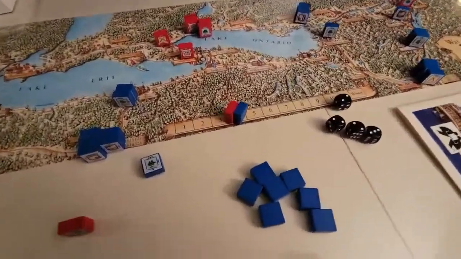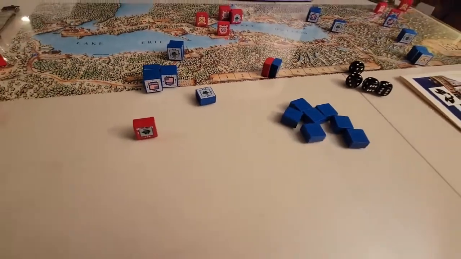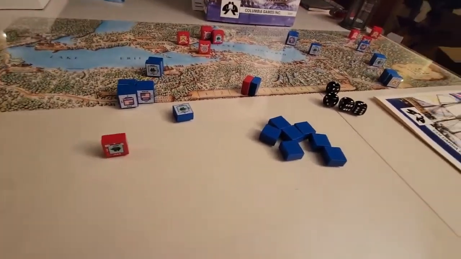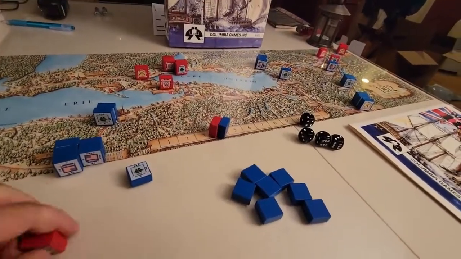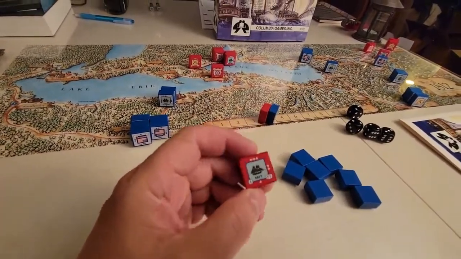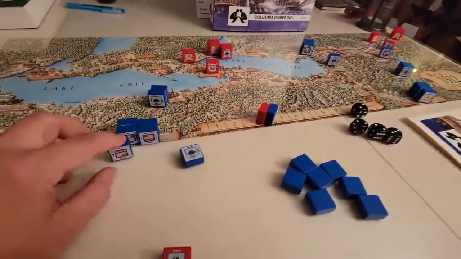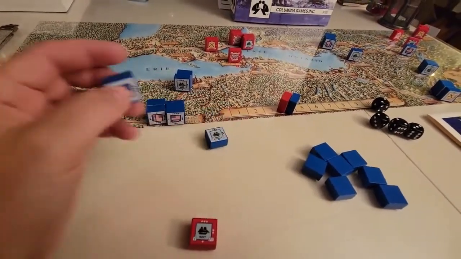So this is I think one of the first war games that Columbia did, and it is quite simple. You can play it pretty quickly. It's obviously a block game. The blocks represent naval counters and also ground forces for both the English and the United States.